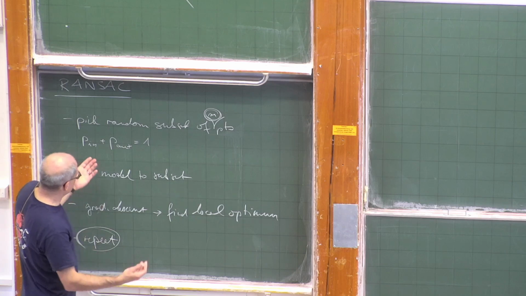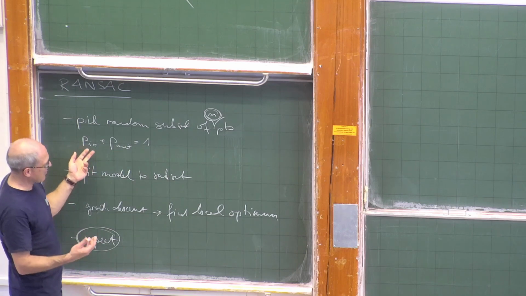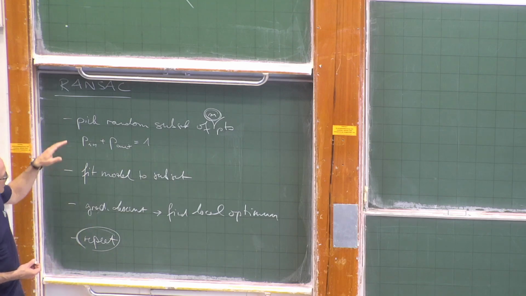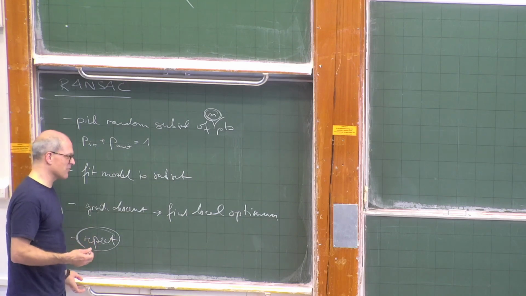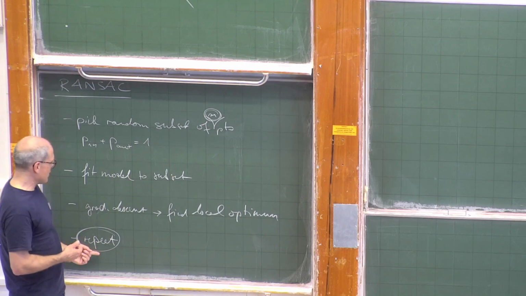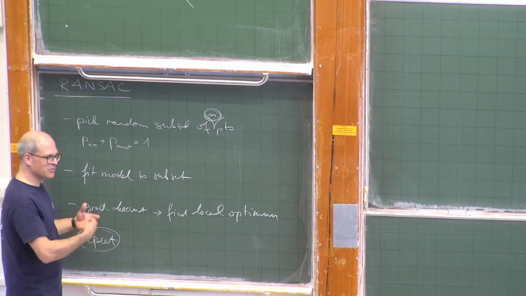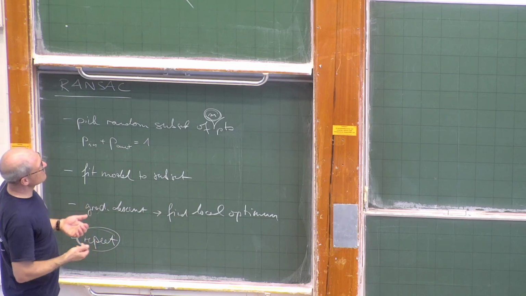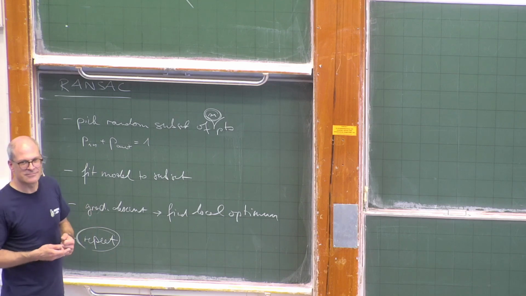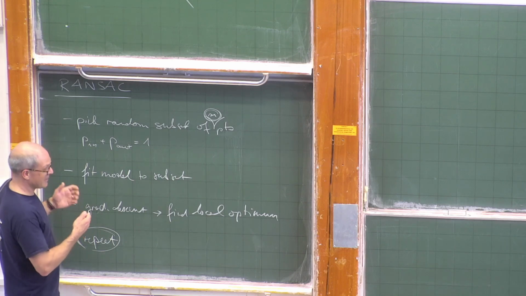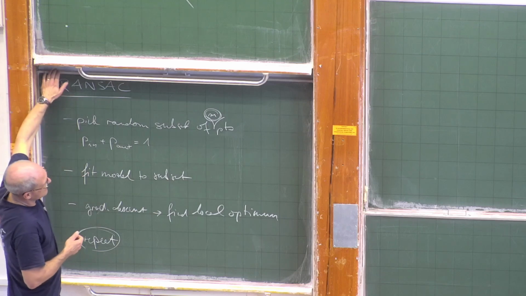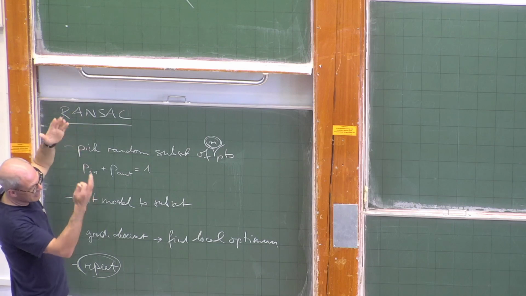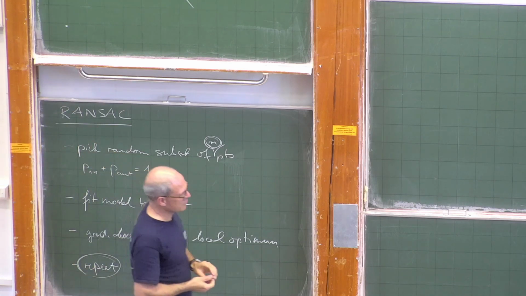And if I have some estimate of how many outliers I expect, I can even calculate, again using high school math, how many experiments I need to do, how often I need to repeat, so that I will have at least 1 pure subset. And that's a very nice procedure to find good initializers in such kind of problems.